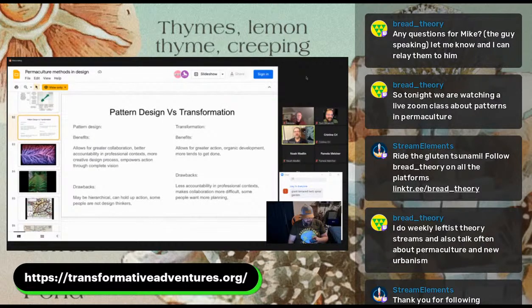With that, it's about time for us to take a break. So I want to open up and see if there are any thoughts and questions on this idea of these two modes of creation: design, which is always really pattern design, and transformation. Maybe you want to share which approach has been better for you. Are you the kind of person who wants to always have a paper design and plan, or you just kind of play in the garden and get stuff done?